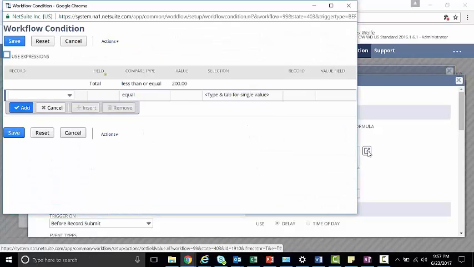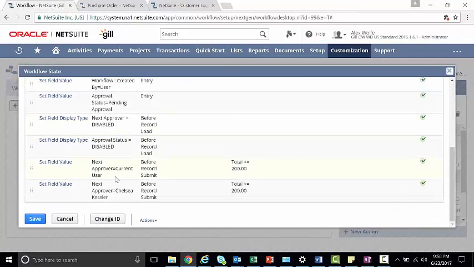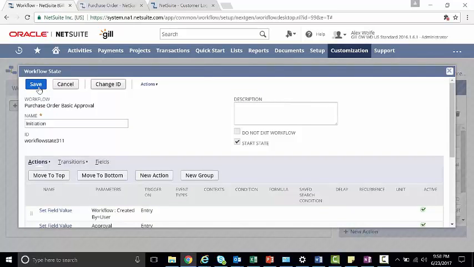Right now, I'm running on a scenario that I can create a purchase order and have it approved if it is less than or equal to $200. So I don't need to go to my manager if I buy something for less than 200 bucks. But if it's over $200, then I would need to do so. I have two actions created. Here I've set field value 1 that is less than or equal to 200. It's saying that I can approve it myself. And if it's greater than or equal to 200, I want my colleague Chelsea Kessler to approve it. So let's see how this functionality works. I'm going to click Save.